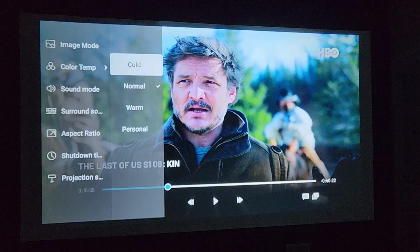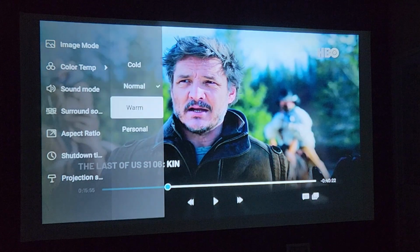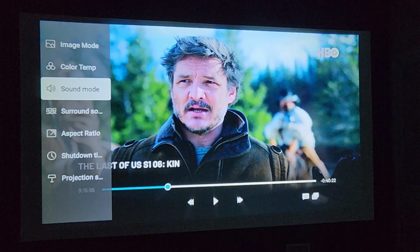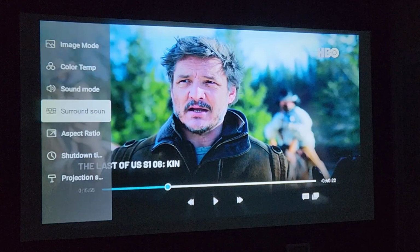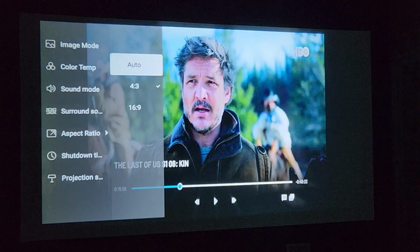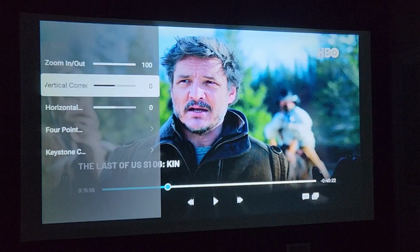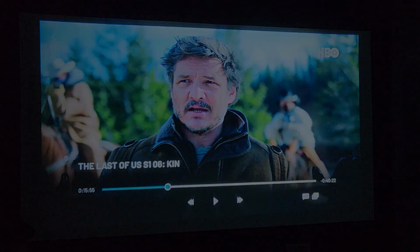All right, of course you also have color temp here. So typical cold, normal, warm, and personal. I just chose normal. It depends on you. Warm looks good as well. Next to that is sound mode. You can adjust the speakers, though I can tell you that the built-in speaker is not that great, so you would rather use an external speaker or something. You also have surround sound here if you want to enable that or turn it off. But again, the sound is a little bit tinny. You have aspect ratio, of course. You can leave it on auto, or 4:3 and 16:9, and lastly you also have a shutdown timer. And then, of course, the projection settings that we saw earlier in the settings.